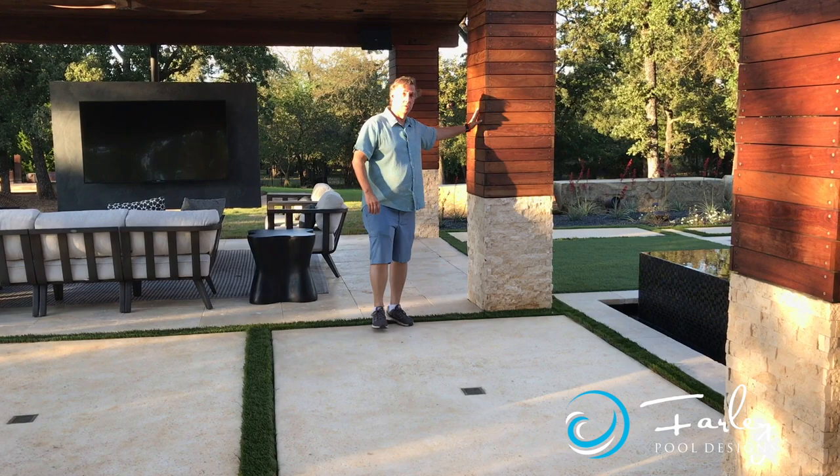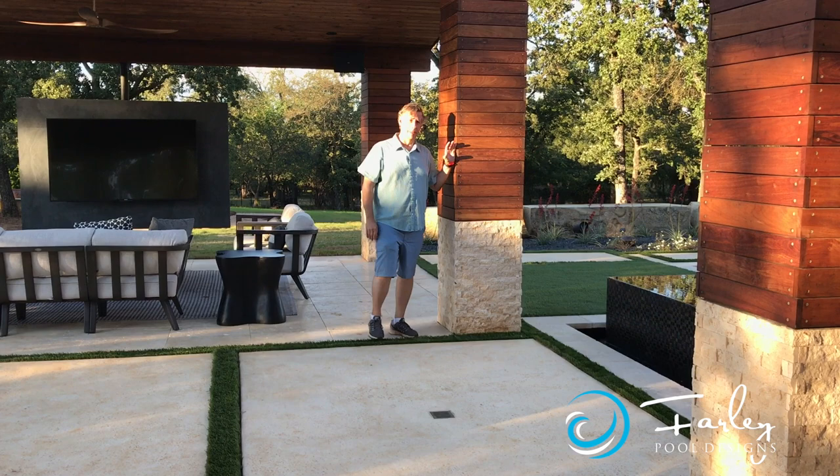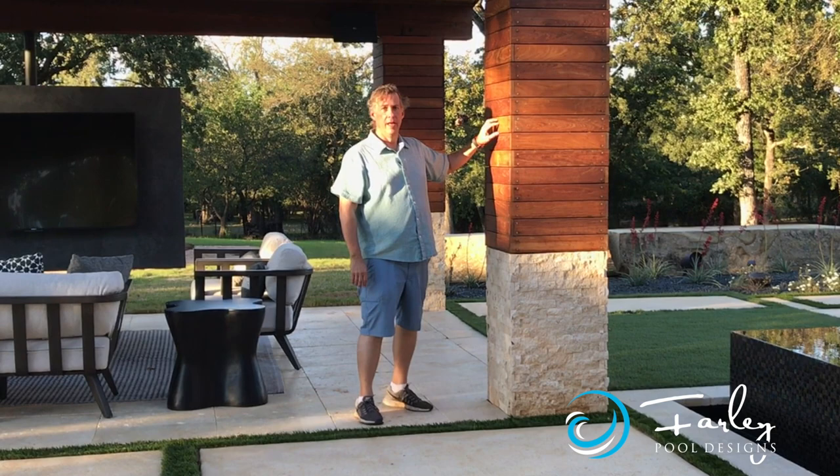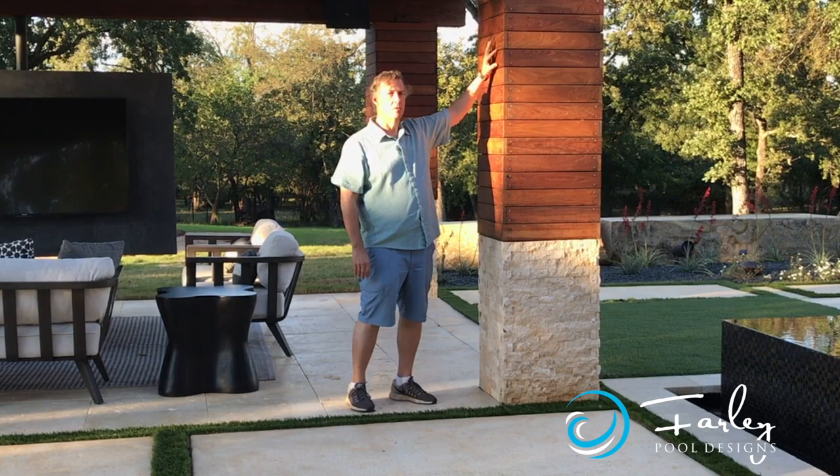these posts that support the cabana roof. You're like, well, they're just normal posts, right? Oh, by all means, no. These are far from normal. Okay, so this is Ipe wood here, and they're done so there's a gap in between every piece of wood that goes up. And then we alternated the joint pattern all the way up and did this.